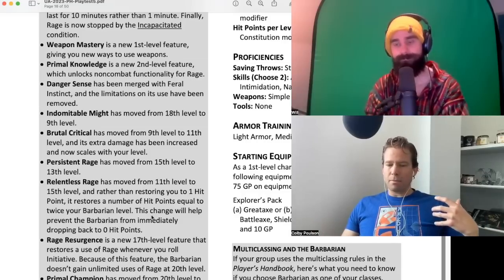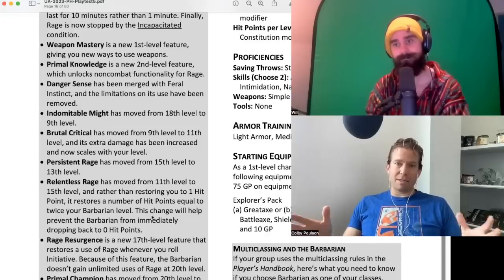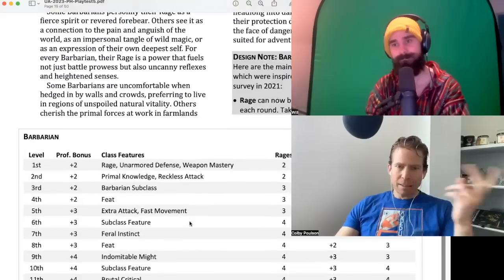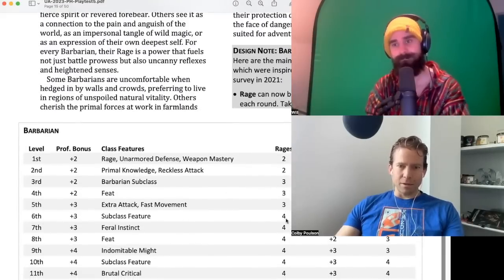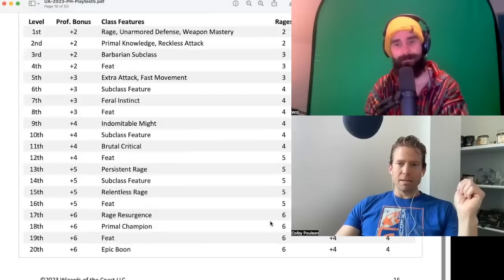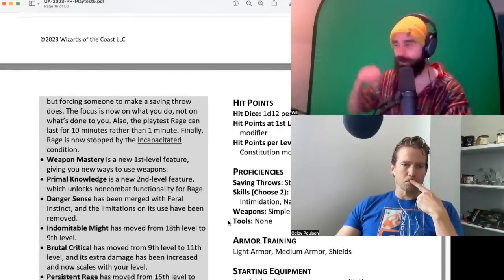So in those situations, yeah, absolutely, having rage last for 10 minutes can potentially really save you, because you are still only getting 2 rages a day, 3, then up to 4 by level 6. So that's nice. I think that is more useful.